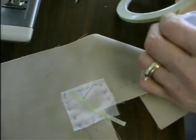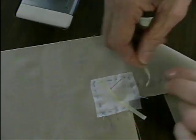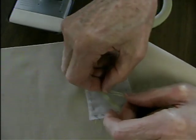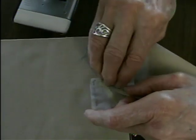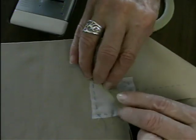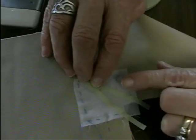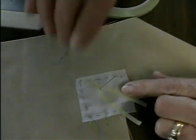I don't want it to be too tight at the point, or I can't clip it without snipping my threads. So this is pretty narrow tape — it's about a fourth of an inch — and I want to give myself enough room right there so that I can clip in there and not have it too narrow.